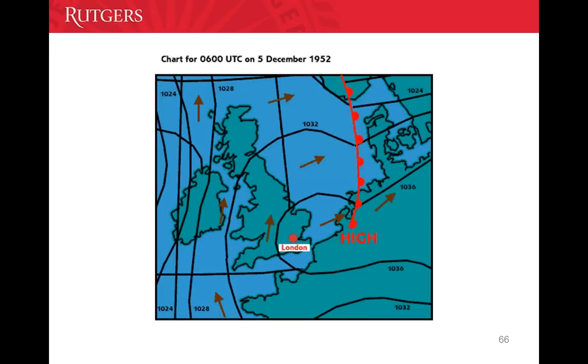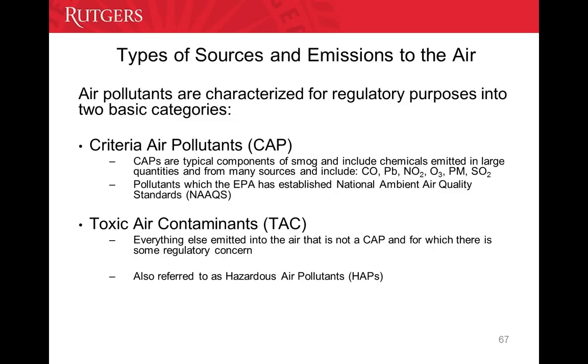And I think Google Images is such a remarkable thing. If you Google, under Google Images, climatic conditions in London on 5 December 1952, amazingly, this graphic comes up. I just think that's so incredible. And you can see what happened where you had the weather inversion and the high was stalled, and so the air didn't move, and so London found itself with that remarkably high level of pollution and the smog and the resultant deaths of near 1,000 people per day, 4 times the average amount.